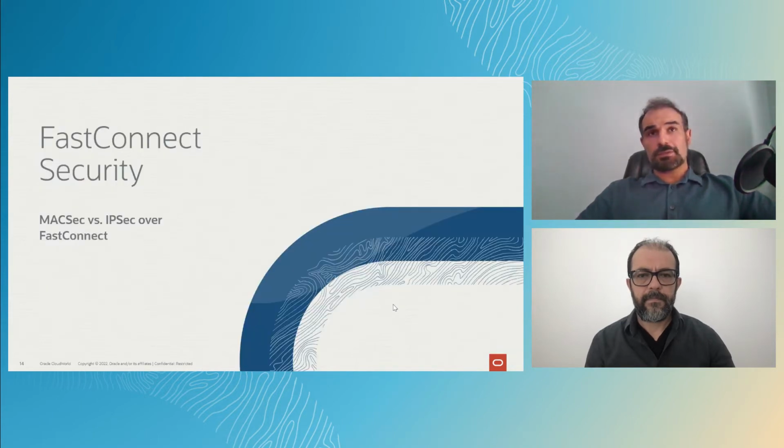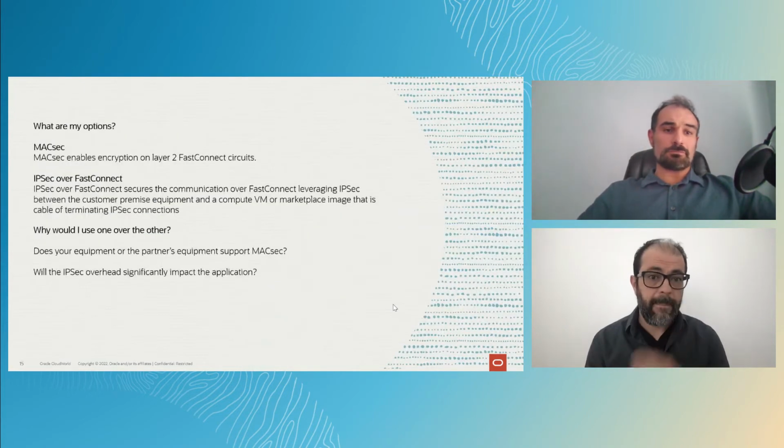FastConnect security. This question comes up in many cases. As soon as the customer has a FastConnect in place, the next question is, how do you secure that connection? We have a traditional way, which has been around for years, and we have another way that came out a couple of years ago. IPsec over FastConnect is a solution that pretty much everyone's familiar with.